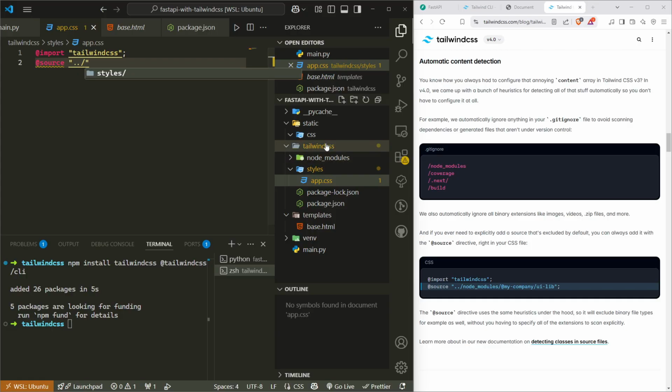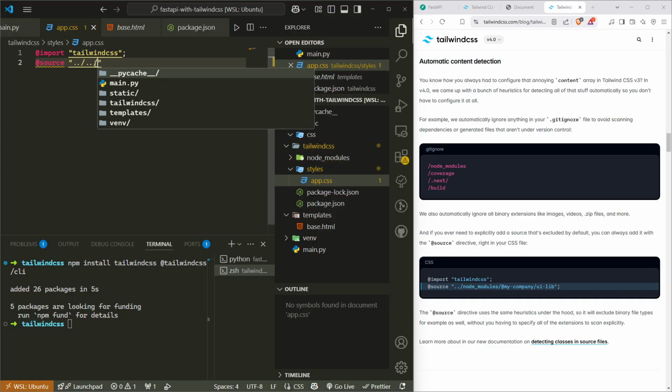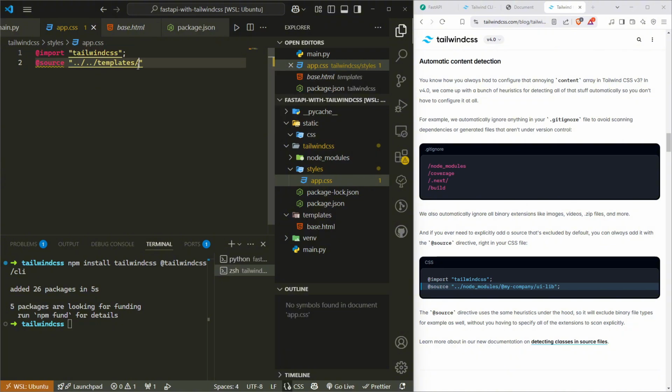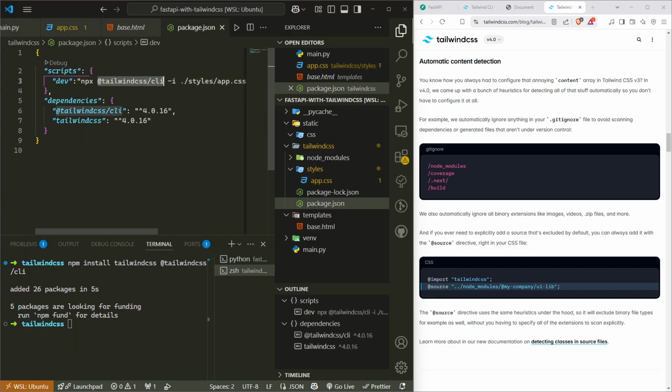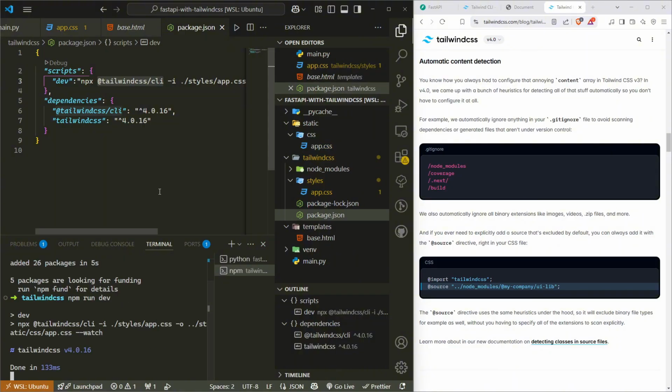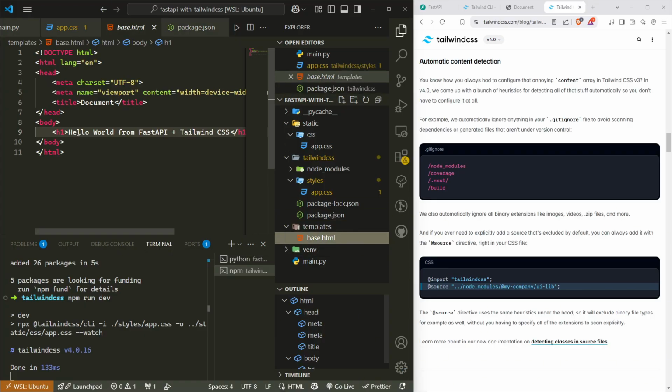This will locate us at the styles level. We will use another double dots, and this will allow us to point to the templates folder. Now, if we run the Tailwind CSS build CLI by running the command npm run dev, this will automatically catch all Tailwind CSS classes that are located in our templates folder.